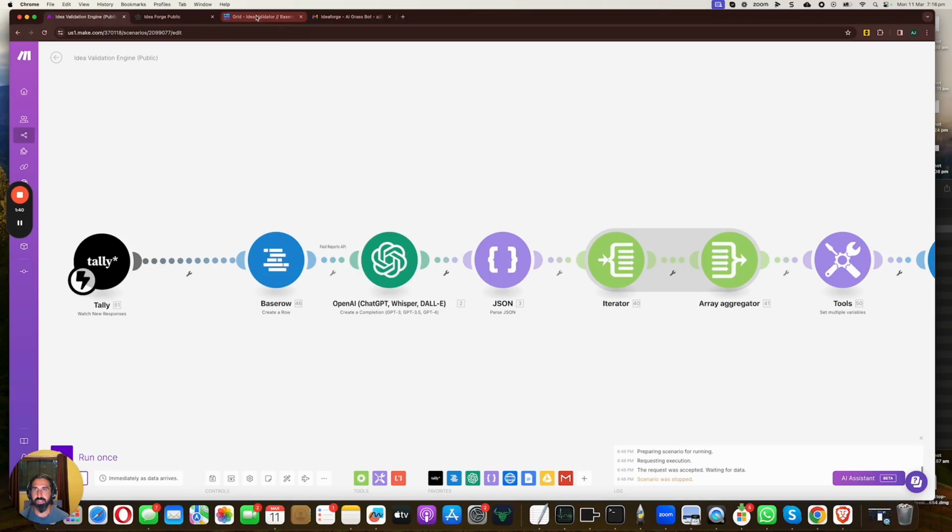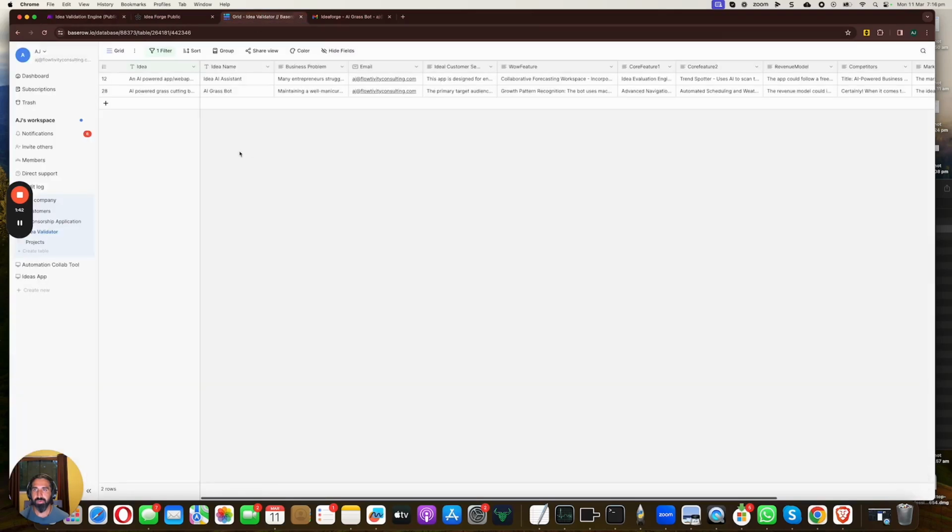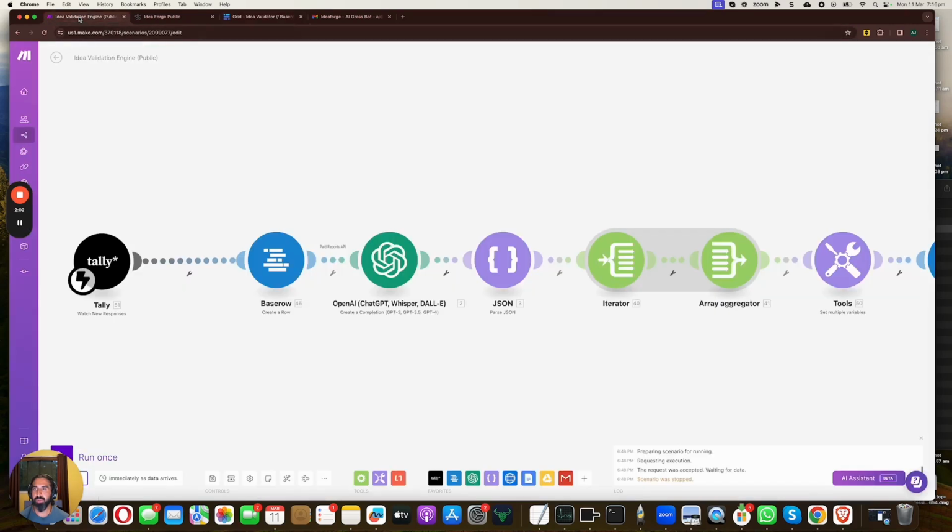So you can see if I go to my Baserow, this is just a summary of my database. You can see the idea name, then further information about the business problem, ideal customer segment, features, that kind of thing. It's basically being updated in Baserow, but Make is helping with collecting a lot of the information.